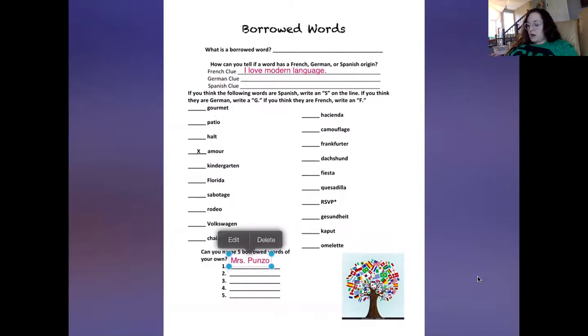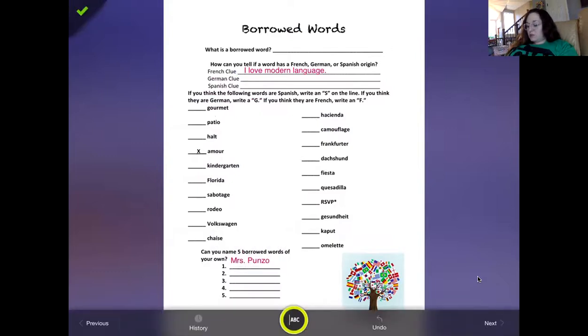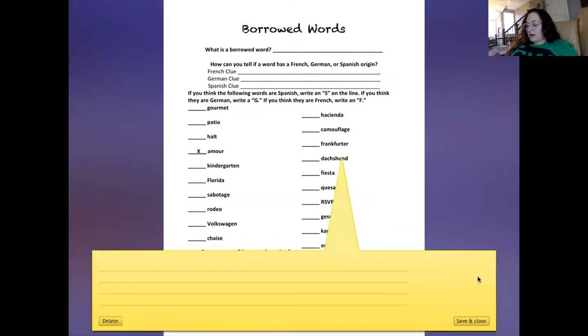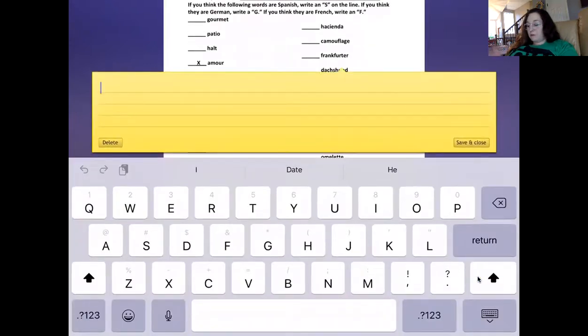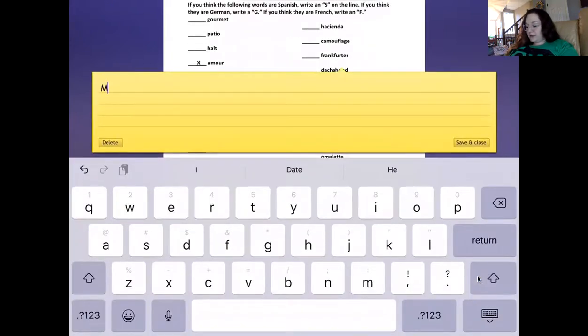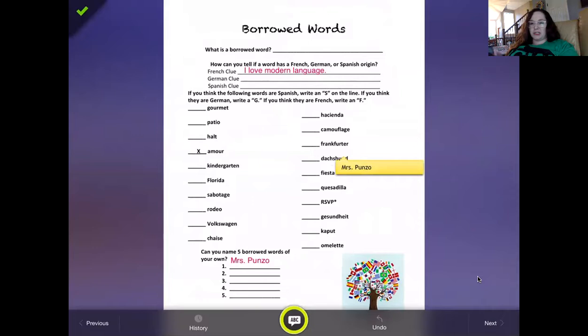Okay. Like I said, I do not want you guys using the other text option, but I want to show you what it looks like because it's kind of hard to read. So let's say I chose that and I want to type. This is how it pops up. Say I'm going to type my name with this one. And then when I hit save and close, this is what it looks like. You can kind of see that there on the screen. It's not necessarily the easiest to read.